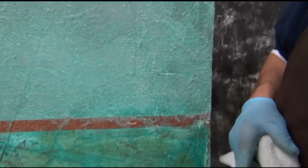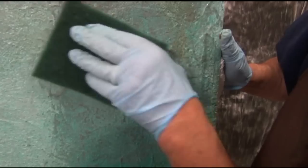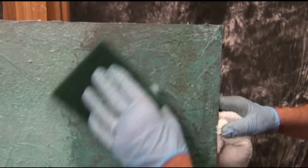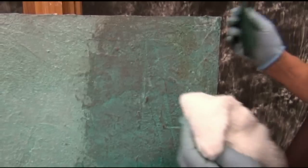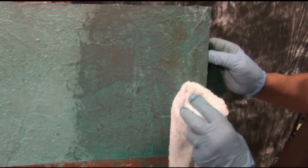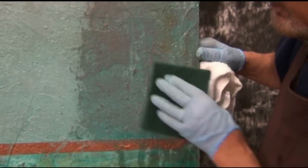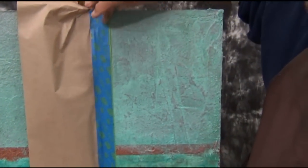Here's a scotch brite with some water on it — normally I'd use a gray one but I'm going to use the green today. I'm just going to rub over that surface just a little bit and start exposing just a little bit of the metal. I'll blot it out with a rag so that when it dries you're going to see just a little bit more of the copper. If you wanted more, you would just continue with the scotch brite and pull up even more. This is the textured piece finished.